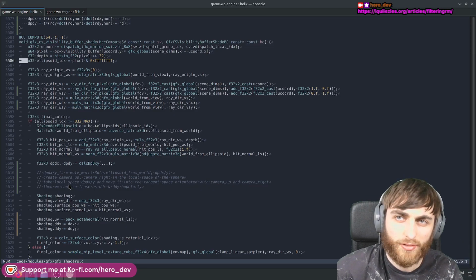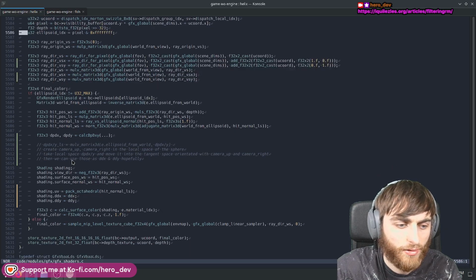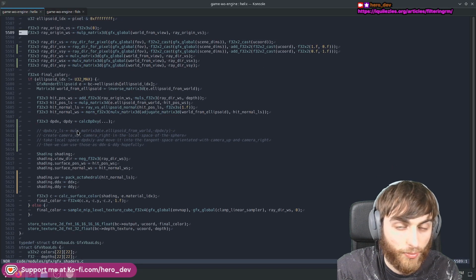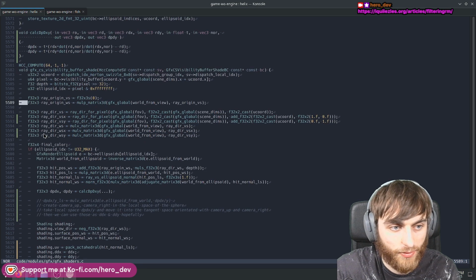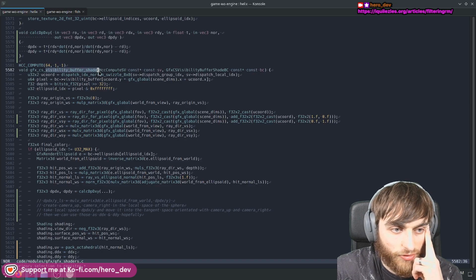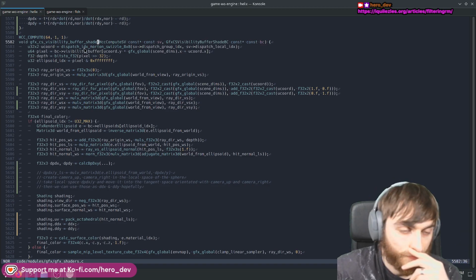You can go and calculate it yourself manually if you have the texture size and stuff like this, but on the GPU it comes built in with a sample gradient. So if we use that, we can pass in the DDX, DDY manually. So I've got this shader here which takes in the visibility buffer and shades the pixels.